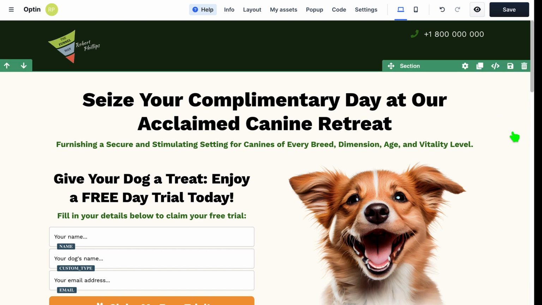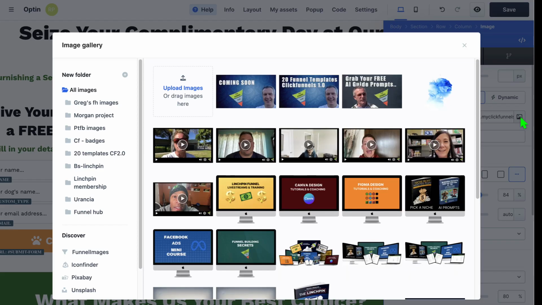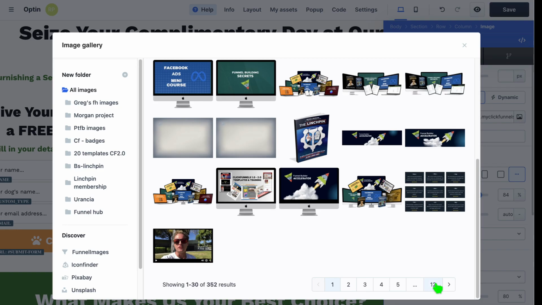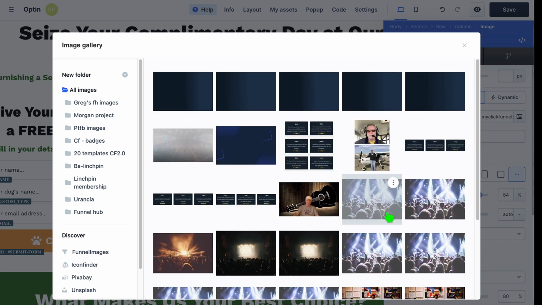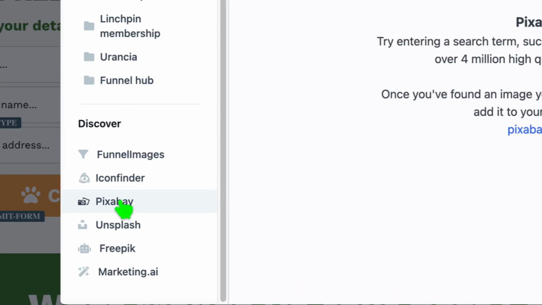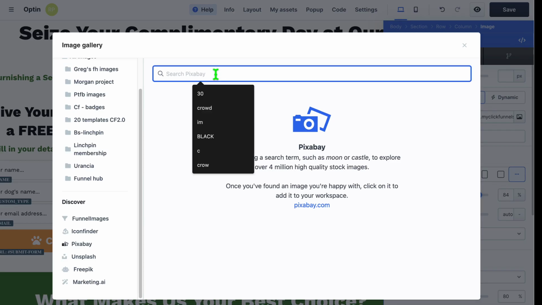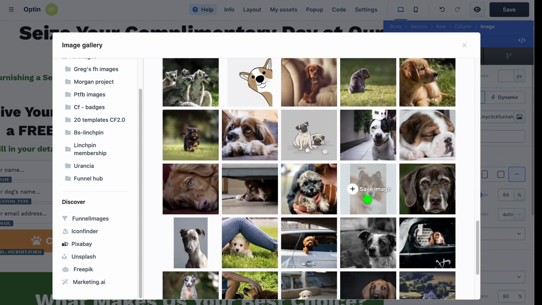Looks really nice. Okay, let's say that you really didn't want this dog here, so you just click on the gear, come over here. Let's look for some kind of animal or something that we can put in this thing. And speaking of that, if you can't find what you want, what's so cool is you can go right here. Just click right here, and let's search for puppies. Okay, now we got all kinds of puppies in here. Okay, so let's go ahead and try this one.